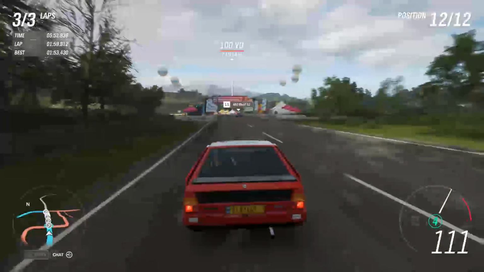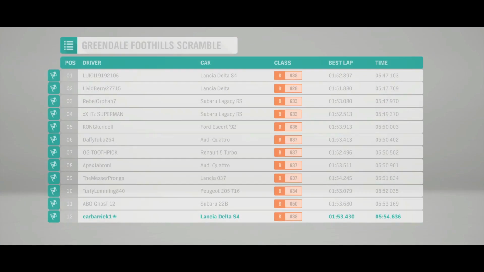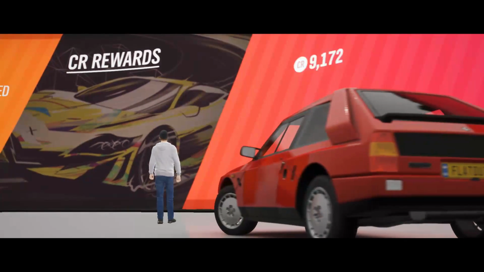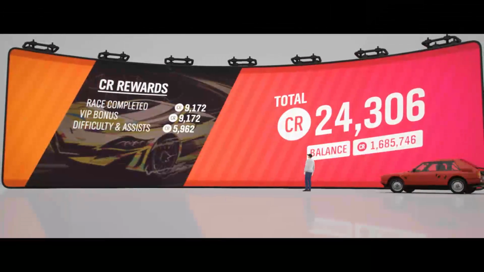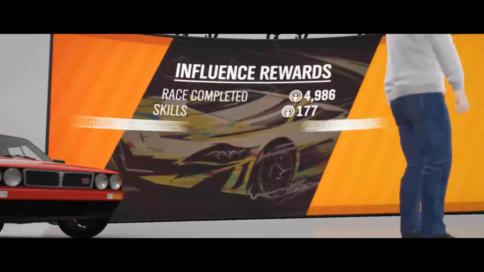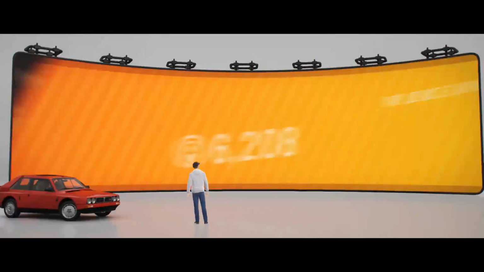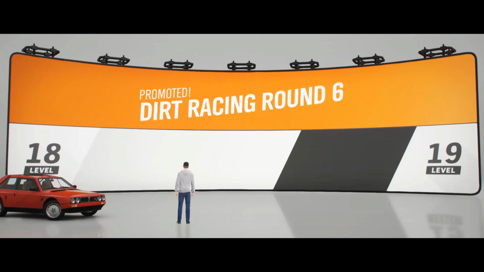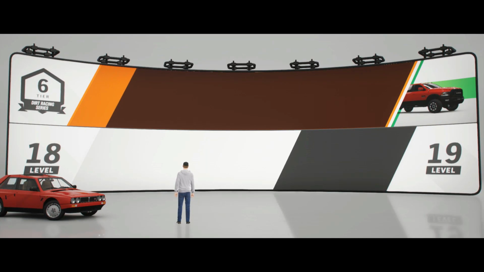And across the line we go. Oh well, what can you do about it, really? What can you do about it? We still got 24,000 credits off of it, so not terrible. Influence rewards wise, another 6,000 influence, I mean. And Dirt Racing Round 6. Super Wheel Spin unlocked. Thank you very much.